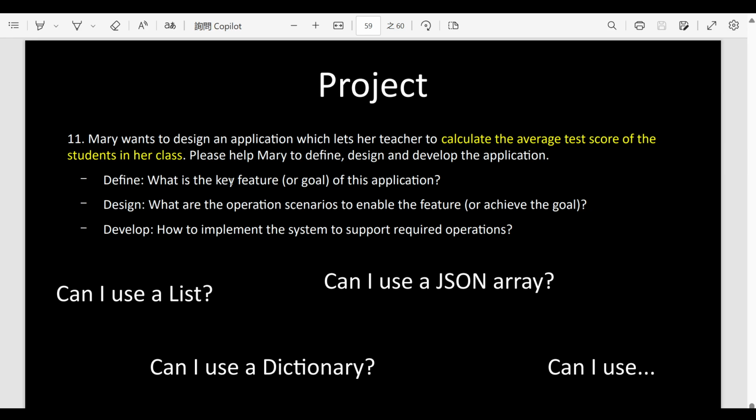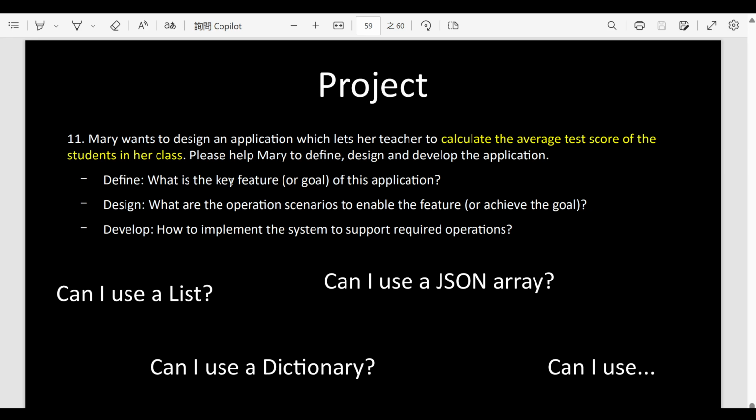How about rank? Although the rank is not required in this requirement, you can propose a function to provide rank to the user. Okay, so that is the idea.